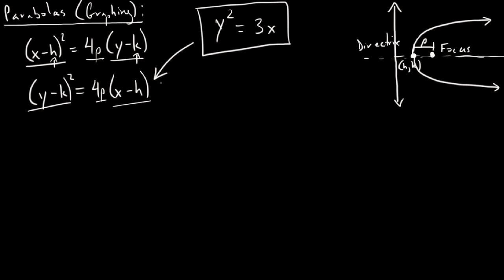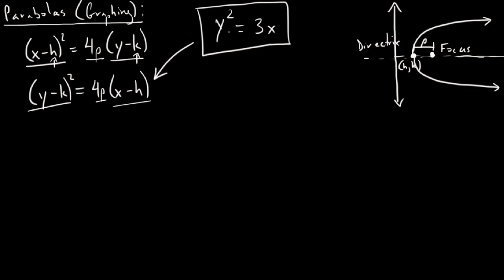You notice I just drew an arrow pointing to the second example for parabolas that open sideways. The reason why is that y, which we're used to being our dependent variable, dependent upon x, in this instance is different. Here x is dependent upon y, although we've not stated this explicitly in terms of y because of the y squared, but this is going to open sideways. So let's talk about getting this into standard form.